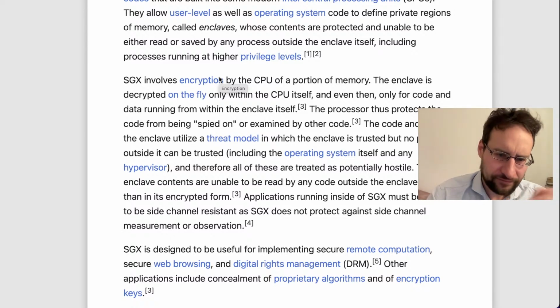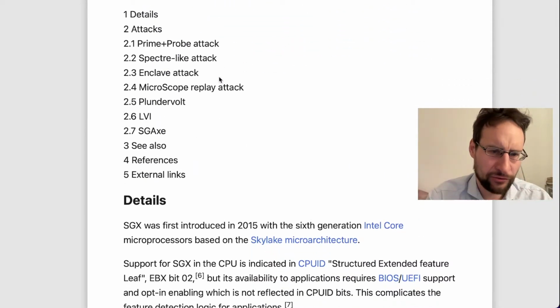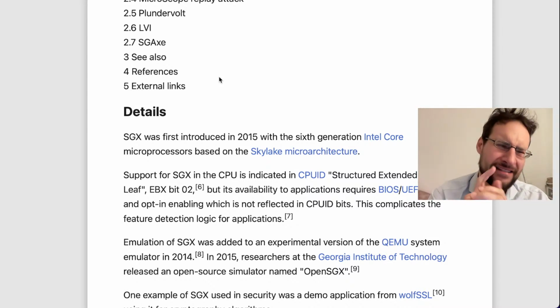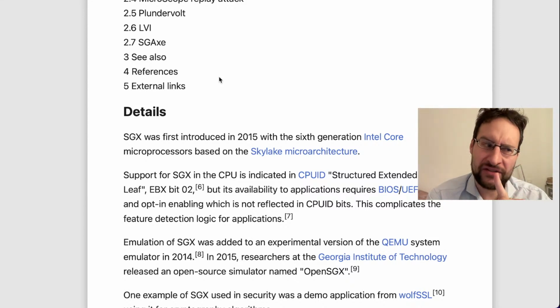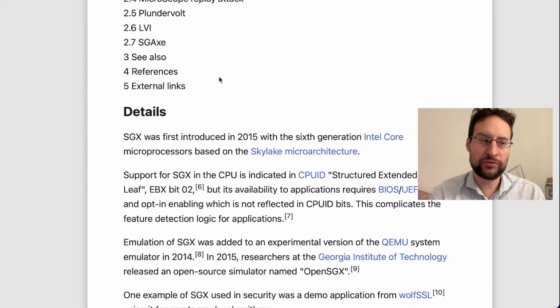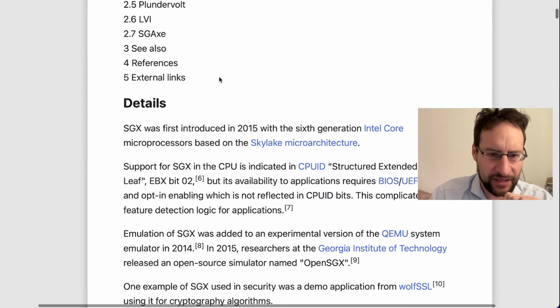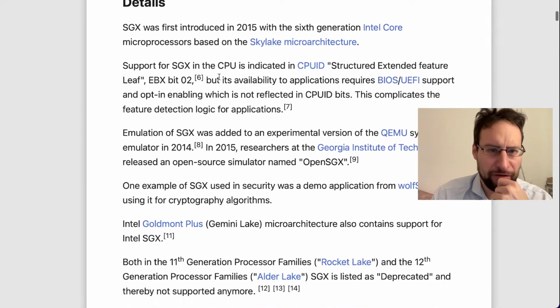DRM. So the thing is, as per usual, it sounded good on paper, until also the problem with Intel's vendor extension, right? They just YOLO something into the CPU and then it's like, hey, it's super top-notch secure. I think I read, when this was new seven years ago, from friends and stuff, that you had to sign an NDA, right? Correct me if I'm wrong, but I remember the specification, so not the implementation details, but the specification for you to use it on your CPU, on your hobby OS like Linux, was not open and you had to sign an NDA or something to just use it, but correct me if I'm wrong, this is just from memory.